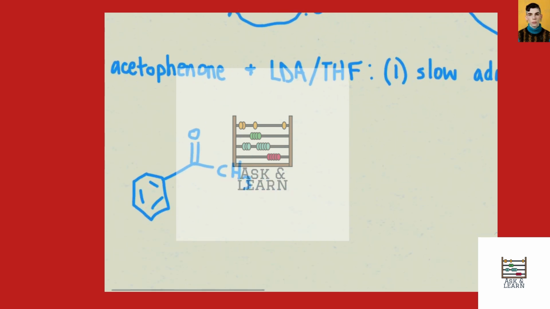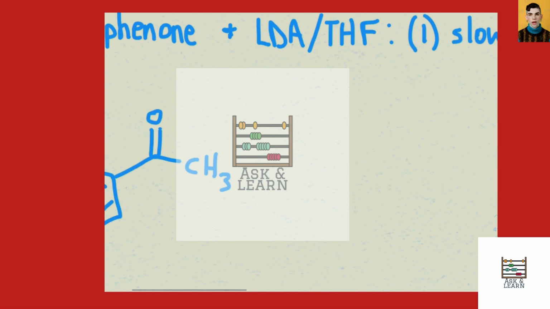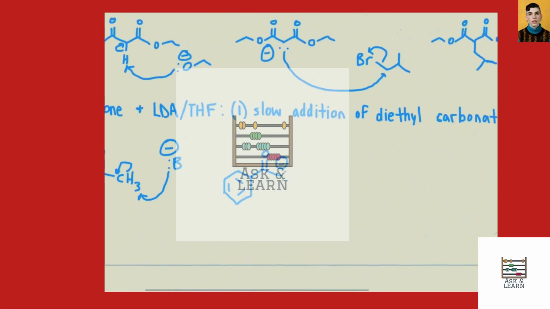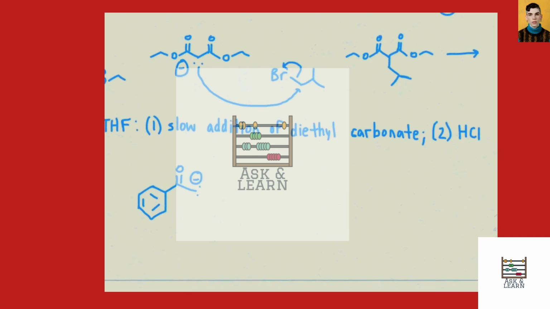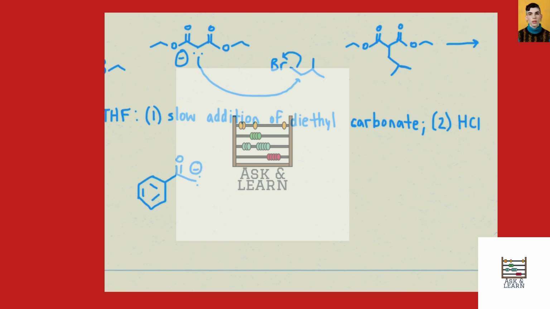Okay, and then I'm going to react that with LDA and THF. THF is just a solvent, it's basically unreactive in this process, but LDA is a very strong base. It's going to take off this acidic proton off of my alpha carbon, moving the electrons onto that carbon. So the product of that is going to be as follows. I'll have my benzene, my carbonyl, and then my deprotonated alpha carbon. That site is now considered to be nucleophilic, and is going to be nucleophilic towards my diethyl carbonate. We're going to add that slowly to avoid a possible deprotonation.